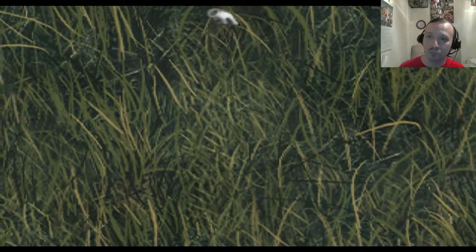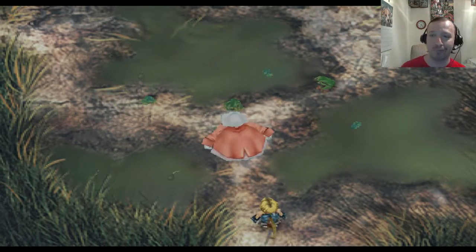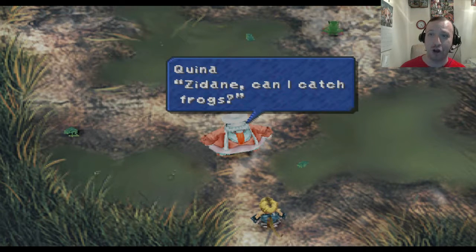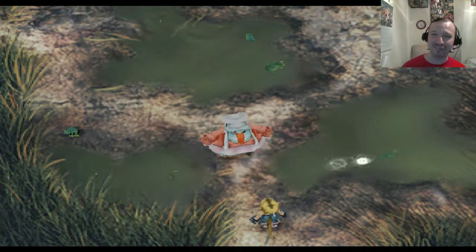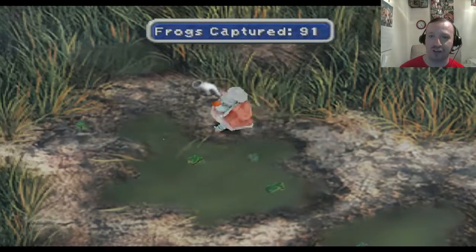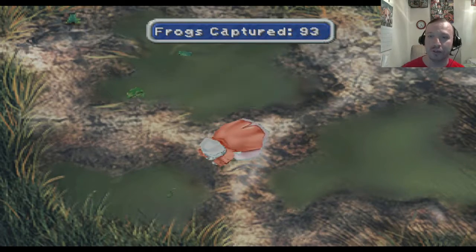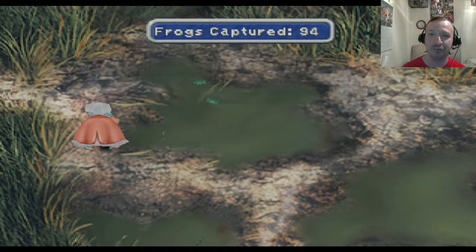Alright, let's go. Aha! There's like five frogs here. This actually might be enough to catch 99 right here. So dang, can I catch frogs? Frogs again? Sure, just for a little while. Thanks! Caught 91 frogs. Okay, so this won't be enough. I actually have to go to another Q's Marsh to catch more. Okay, that's no problem. But the others have respawned there as well, so we'll be good.